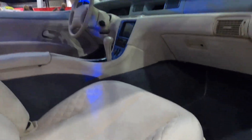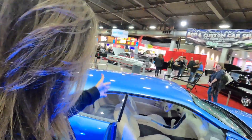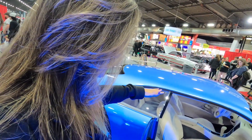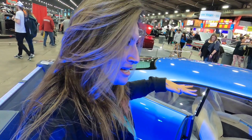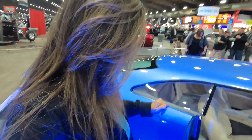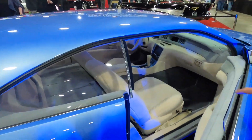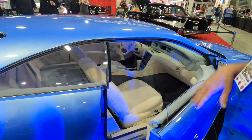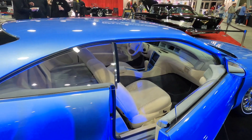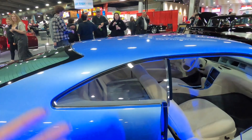I have to ask — as somebody who's constantly learning about the work behind custom cars — when you chop it down six inches, what happens if someone sits in it? Well, you have to lower the seats too. We took the Lincoln Mark 8 seats and reshaped the foam so we've lowered you in the seat. It's still a little tight but it's a custom car so it's going to be tight. I want to actually sit in it later on.